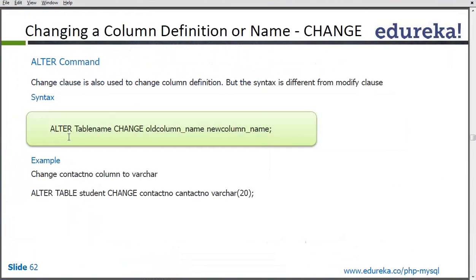So should we move ahead with the next topic, with the next slide, if the difference between change and modify is clear to you people? Varsif, Somijit, can I move ahead? So Varsif, okay, fine. Let's go with the next slide.